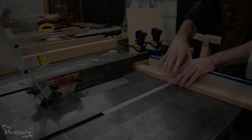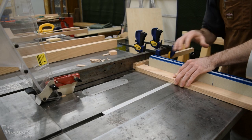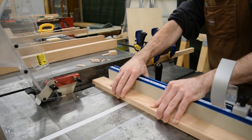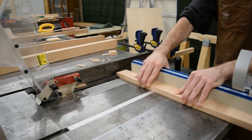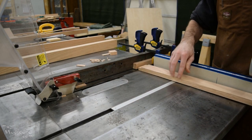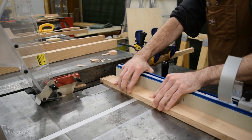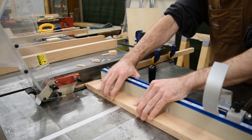And then after I've cut those on the bandsaw, I have my table saw blade raised up just high enough to cut those off, and I have a block clamped to the fence of my table saw to give me a place to stop so that I get the same shoulder all the way around on all three of the pieces, on all six ends.